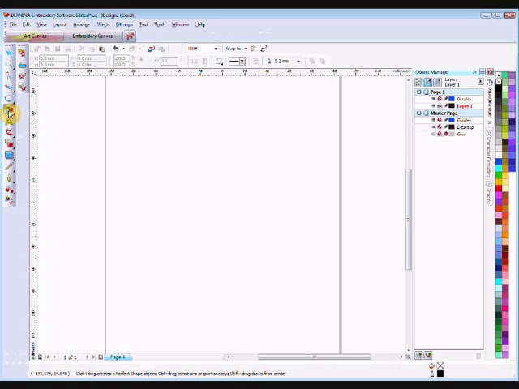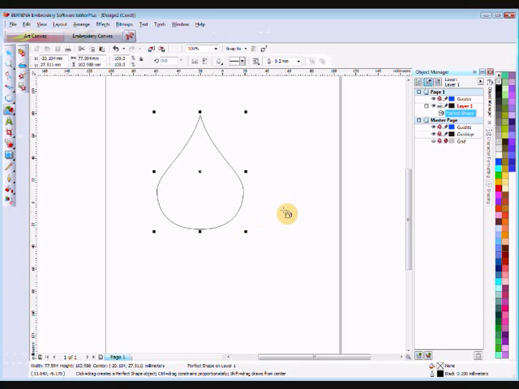Now, once you've chosen the basic vector shape item here, if you go up to the top, you'll see a perfect shapes icon, and if you left click on that, it'll bring out the different shapes you can use under that tool. I'm quite fond of this teardrop shape. It's quite versatile, so we're going to use that to start with, and I'm going to left click on that and choose it, and then I'm going to left click on my screen to activate it, and then left click and drag to create it. Okay, so that's how easy it is to create a shape.